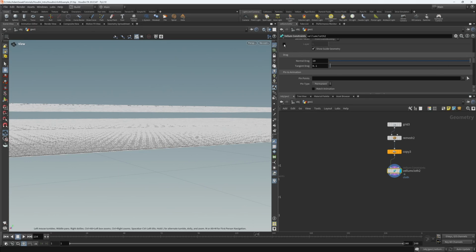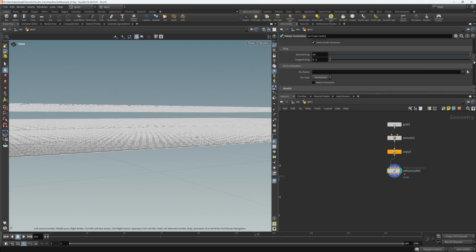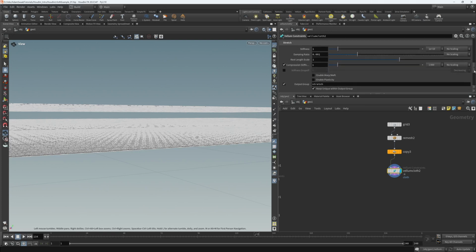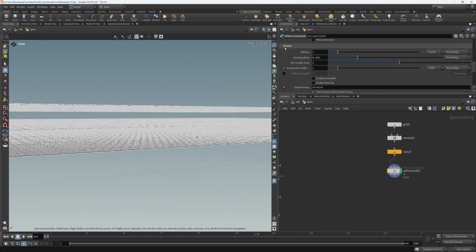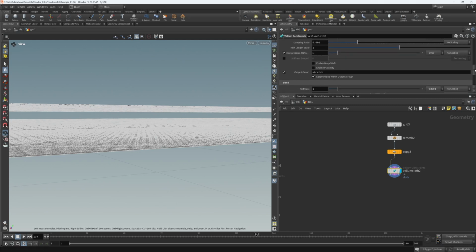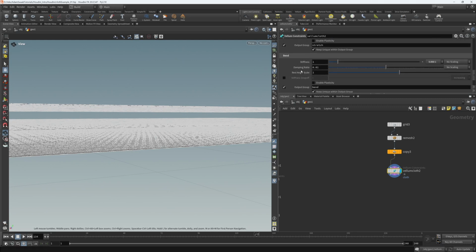Here you could define a specific layer and write that attribute out for the pieces of cloth if you wanted to. Now, we're not going to deal with any of this other stuff just yet, but here's where we would adjust things like the stretched properties of the cloth, and then we also have the bending properties of the cloth. When we get a little bit further into the simulation, you'll see that we're going to adjust some of this stuff.